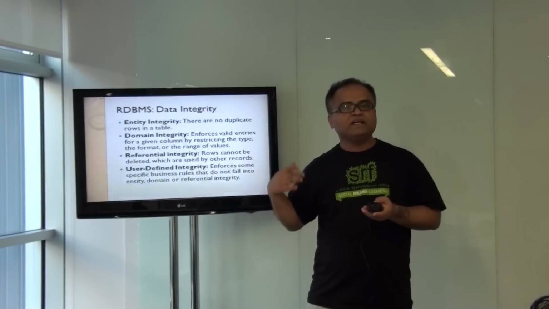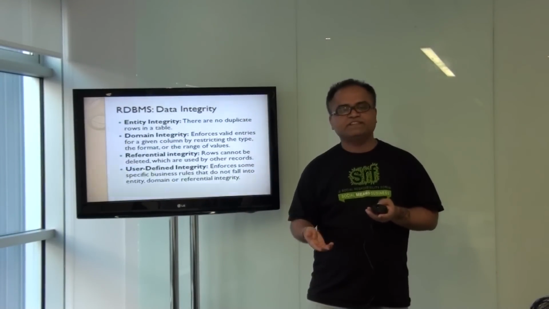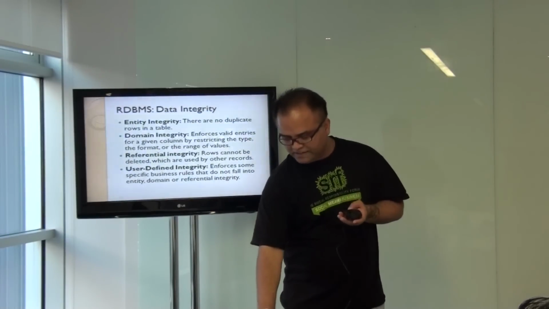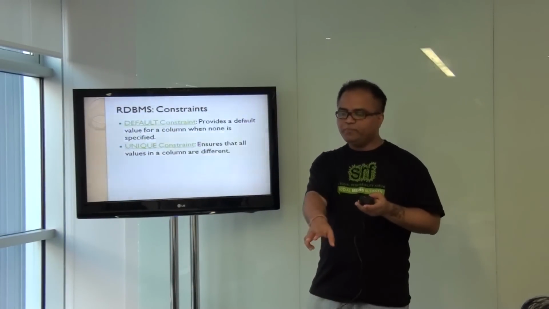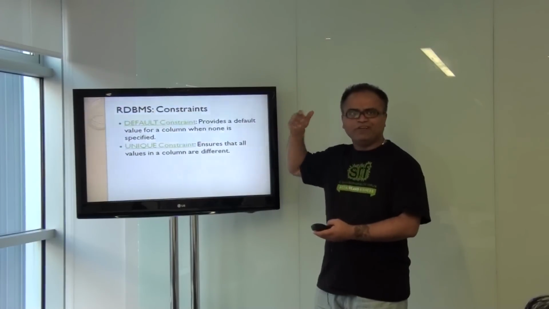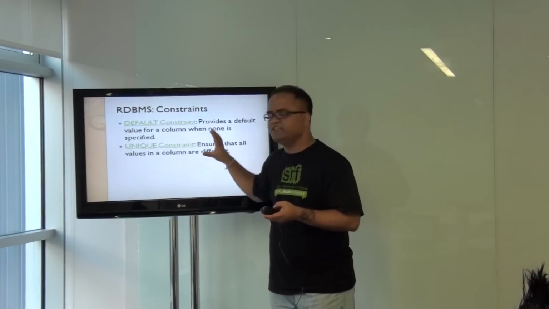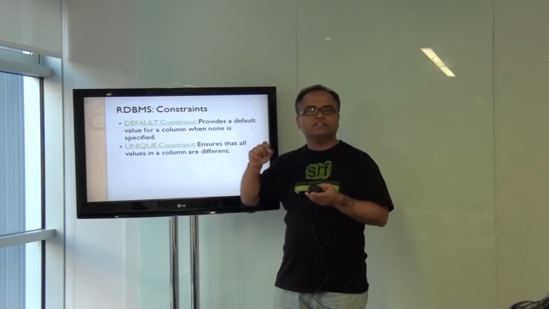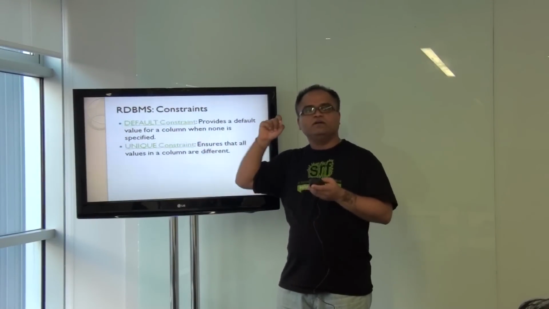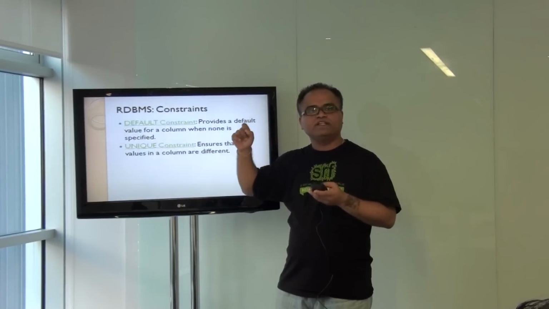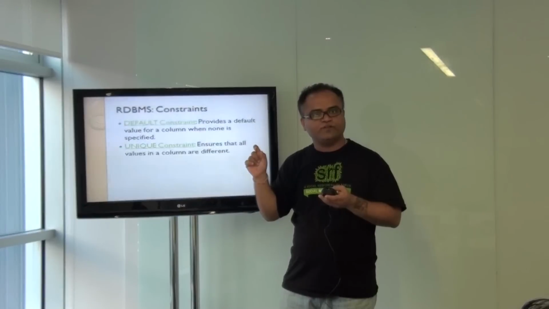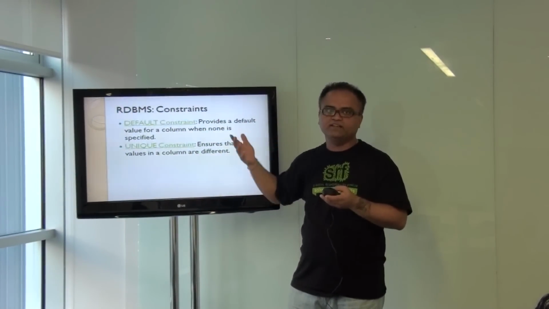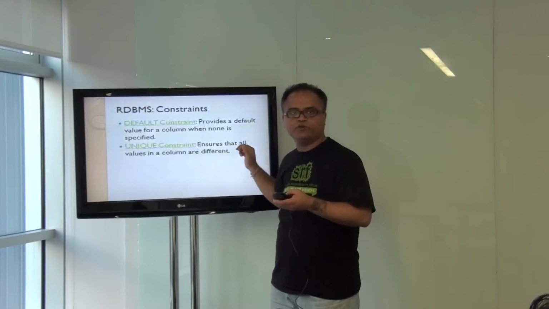And for many other issues, it allows us to define user-defined integrity constraints, business rules, and that can be done using these constraints. There are many constraints available in a database, but these are some things which I think are most useful for you guys. First is the default constraint. Anytime a new user registers in Talent Tree, assign the number of seats for that user as 30. That's the default value, right? You define a field seats, default 30. As long as he is new and doesn't have any history, it will take the default value.